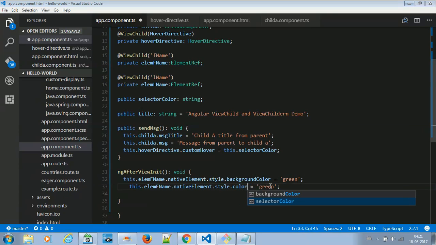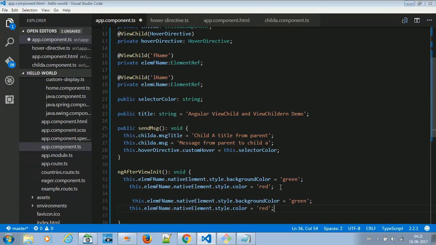It's a plain JavaScript thing. So foreground color I'll take as say red or any color you wish. Same I'll do for the other text box, so instead of lmfname, L name, and let us take its background color as say silver, and this one as blue.